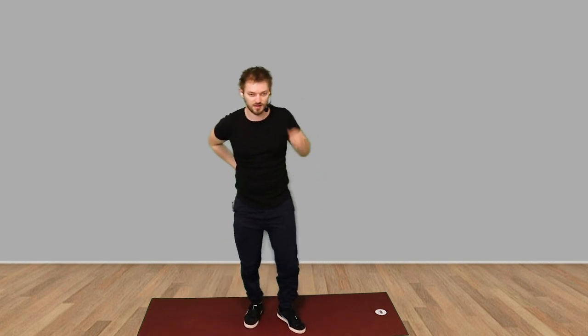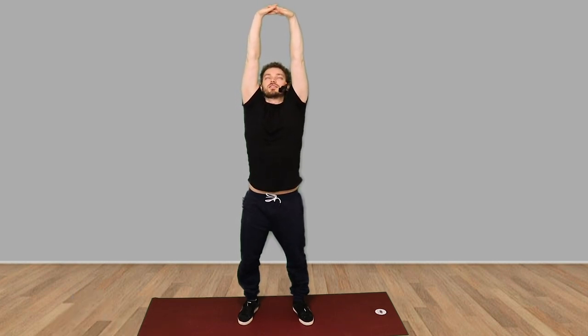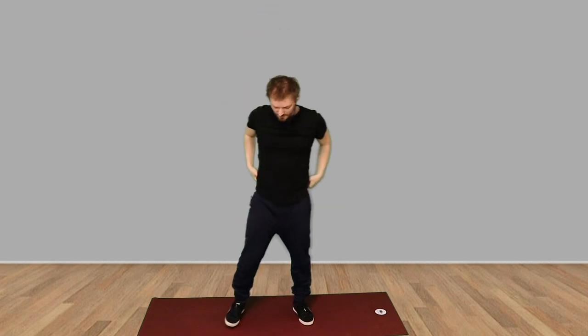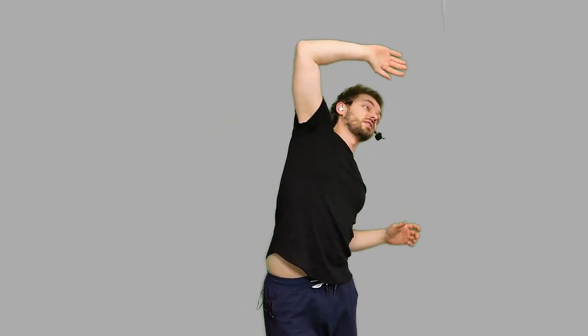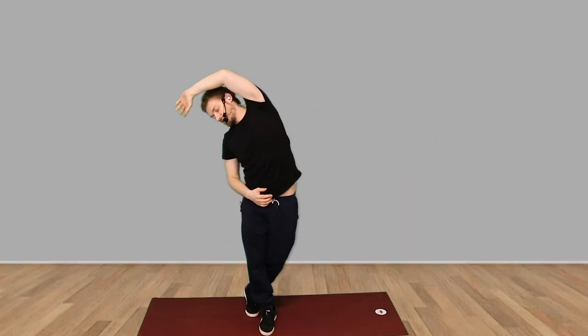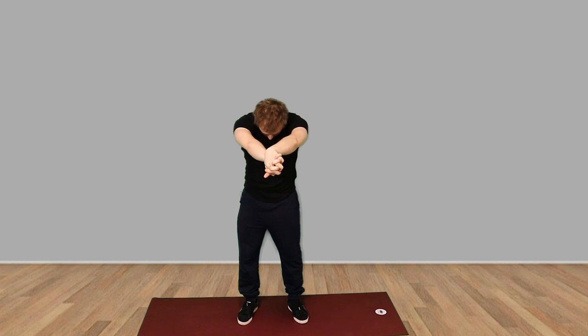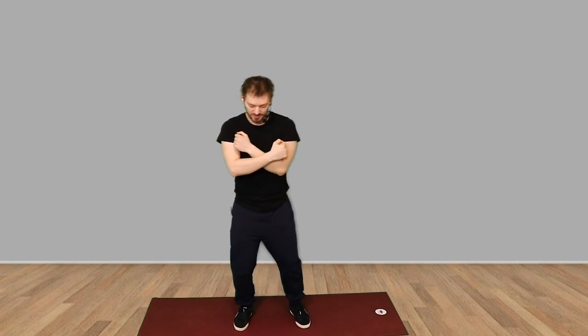Come up. Stretch all the way up. Now, one leg behind the other and stretch to the side. Change, other side. Now, back stretch. And open the chest. That's it. You did well. You did good.